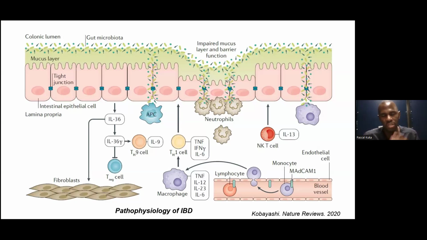However, the key representation is that there could be antigens that are presented from whichever source, either from the differences in the gut microbiota or from the colon lumen, which then activate a downstream series of immune mediated signals. So in terms of therapy, we are not only targeting the immune mediated response at the level of the intestines, but as we shall see, we also target at the level of the vasculature and even far beyond, into the lymph node tissue. So we look at the different drugs as we go through our discussion.